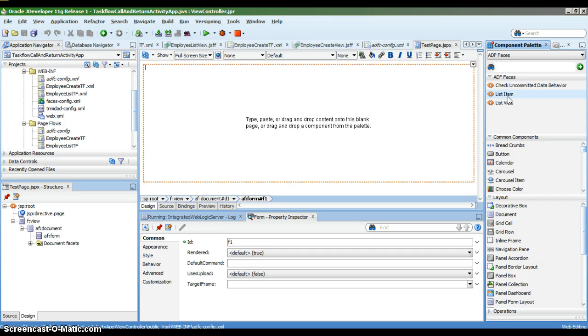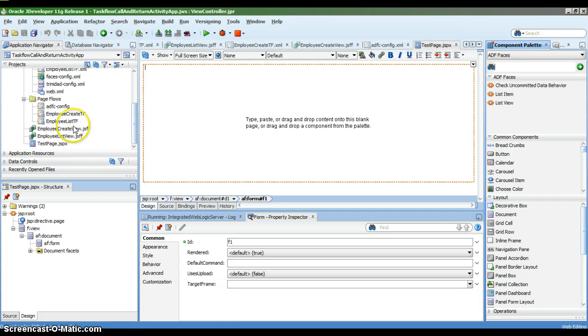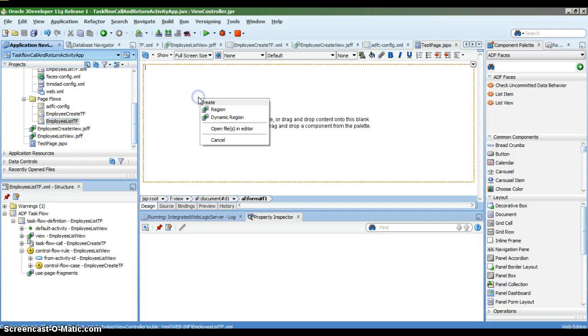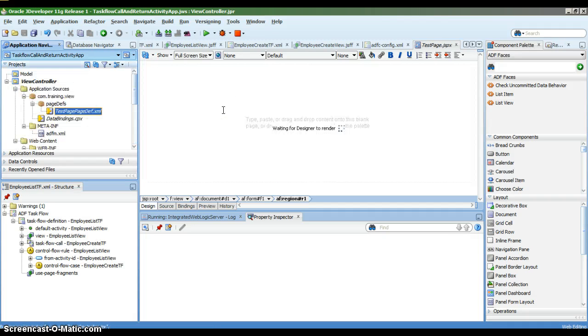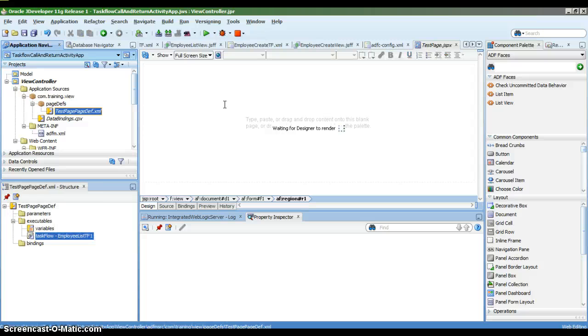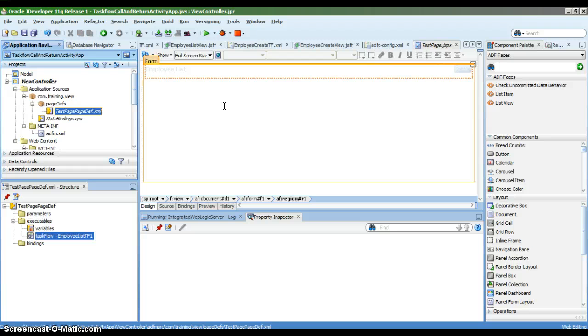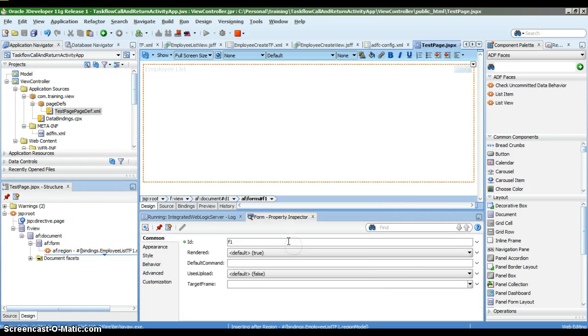This is a simple test page.jspx where I'm going to drag and drop this employee list TF as a region. Let me save everything and then run the page.